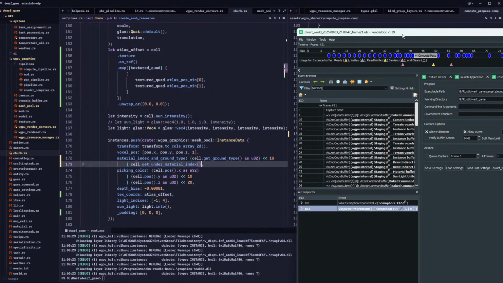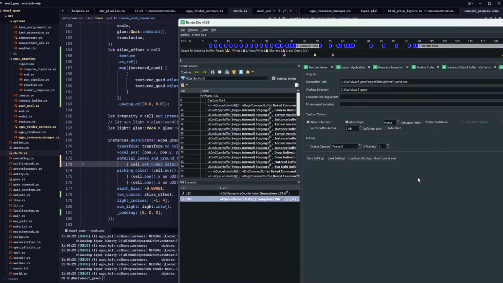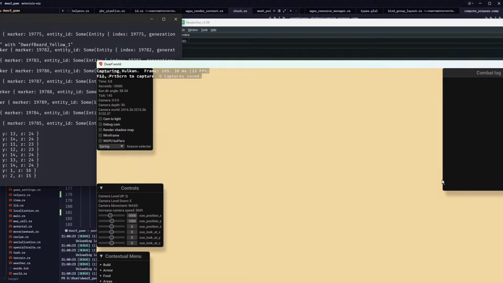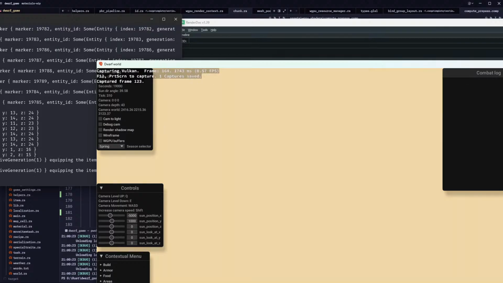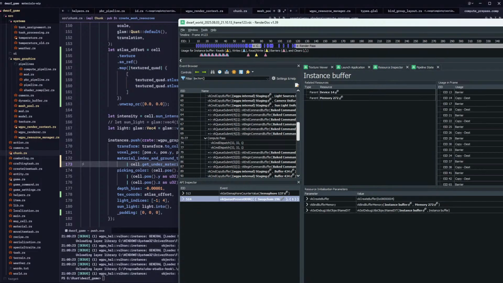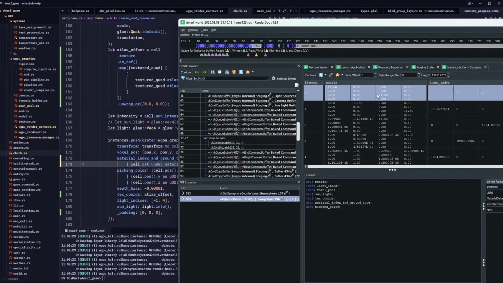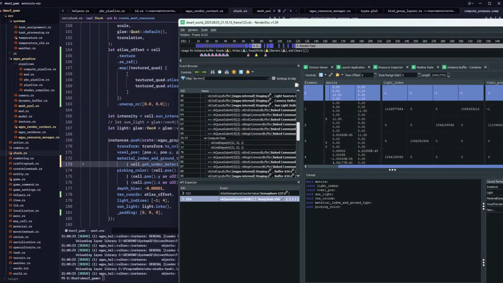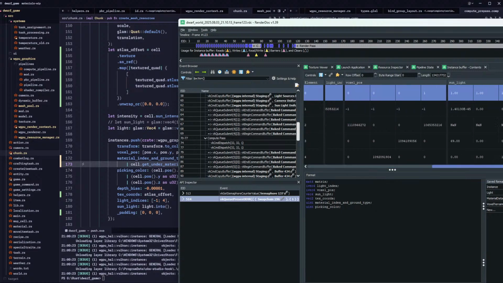Okay. This is correct. Lighting, this is correct. Material index. Picking color. Okay.